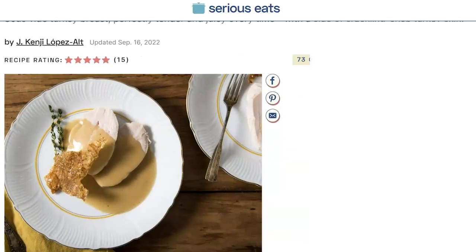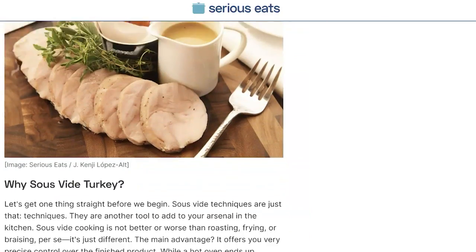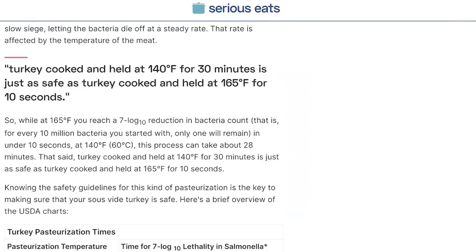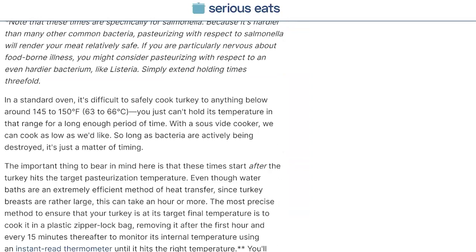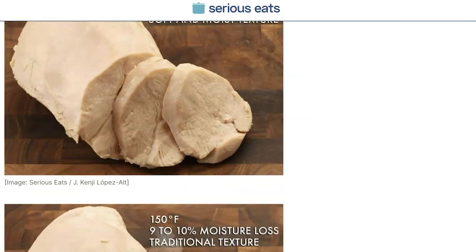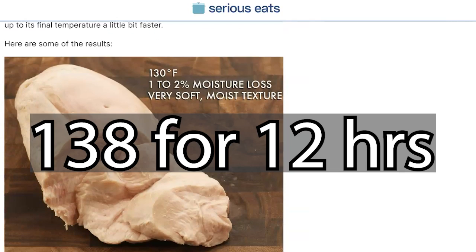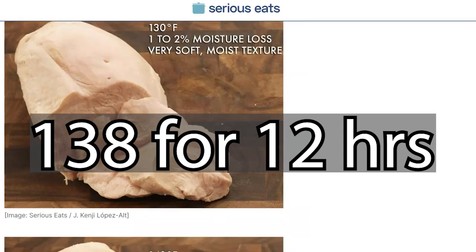So I started digging into JKLA's work. He's my go-to guy for a lot of my sous vide videos, and he had a similar finding to Guga. He found that the optimal time and temperature is different for thighs and breast meat. So I charted my own path into the unknown, and after some finger to the wind math, I decided to go with 138 degrees Fahrenheit for 12 hours.